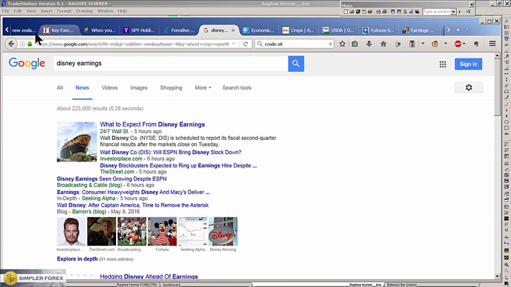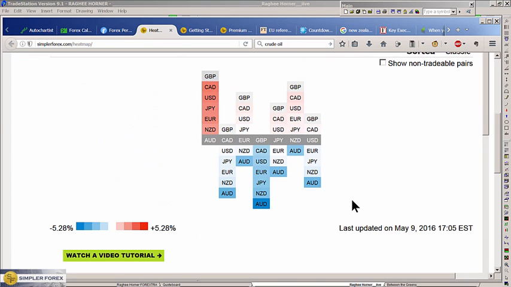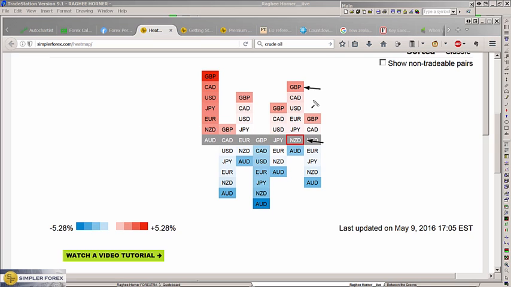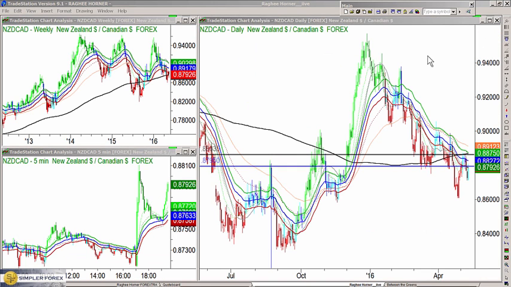Now, when you take a look at the heat map, and many of you are already familiar with this tool, let me go back here. For the New Zealand dollar, pretty much the main thing you want to do with the Kiwi is sell it. In terms of its ranking overall, on a longer term, we call a 1 month look back, its relationship to other currencies over the past 30 days has been one of weakness. So longer term timeframes dictate, hey, let's sell this against other individual currency stories. The two best strength stories to sell the New Zealand dollar against would be the pound and the Canadian dollar. So we look to see if we have directional bias in those markets.